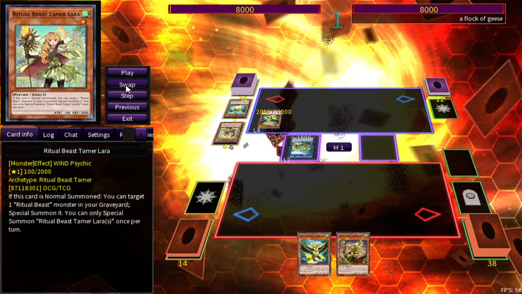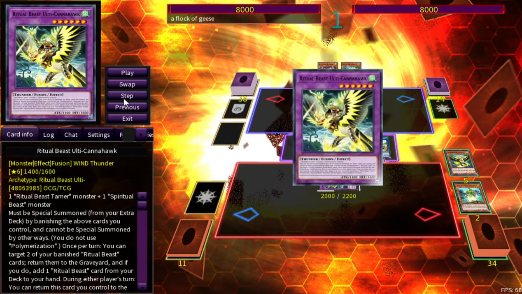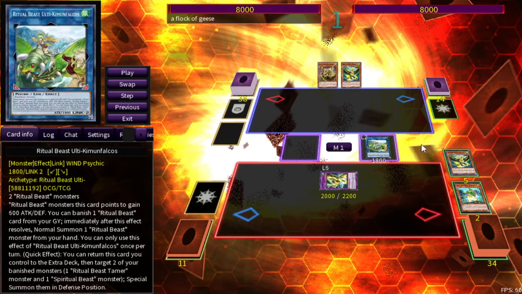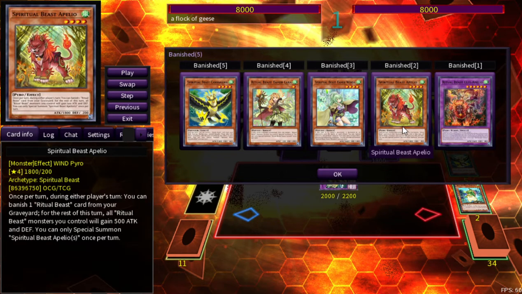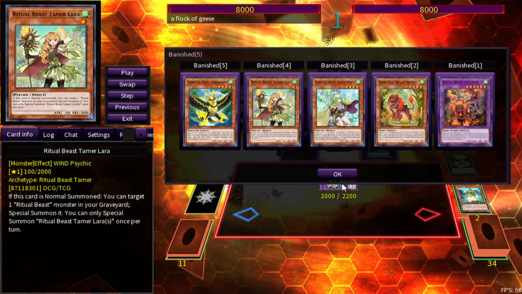Now we can, oops, sorry about that. Now we can tag these into a Kanahawk. Again, not a once per turn at all. And we're going to target 2. So, like I said, you want to send this to the graveyard, right? So you can keep using those ones you haven't special summoned. This hasn't been special summoned, this hasn't been, and this hasn't been, obviously.